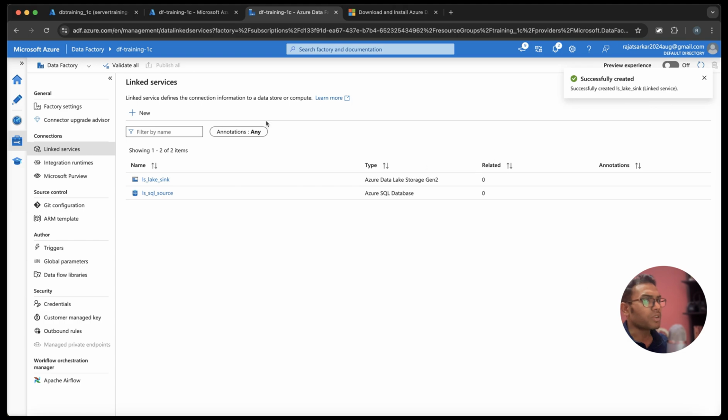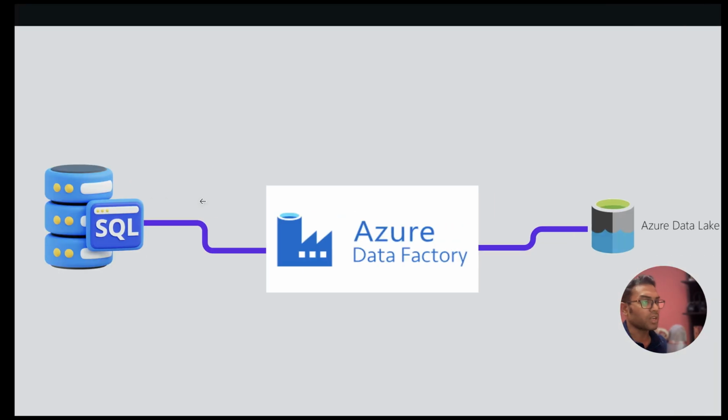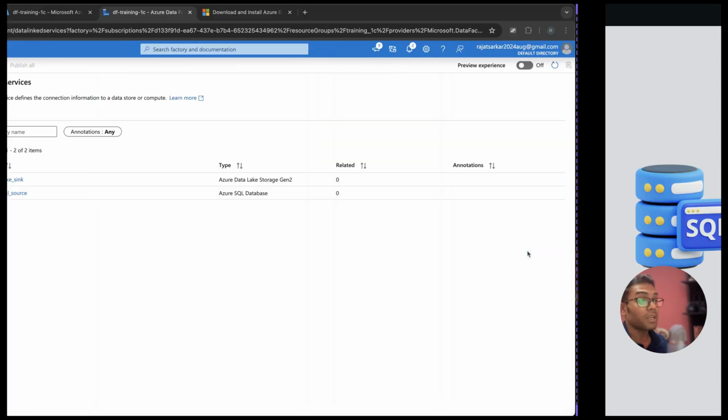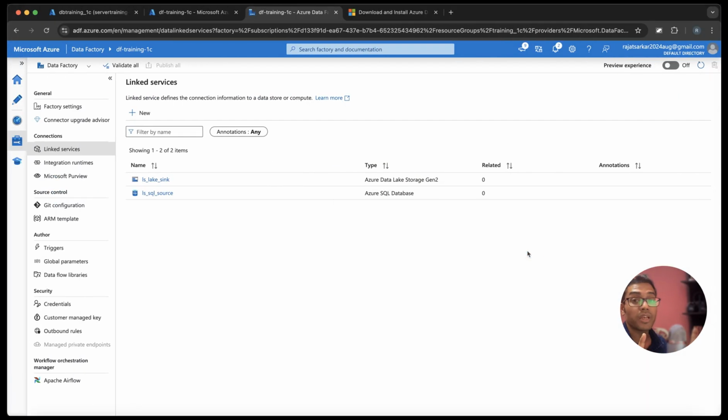Every time you create this, you can go about publishing it. Okay, publishing has not come yet. Now, if you remember, what I said is the linked service is done now. You have created the link. If I just go to the graph, these two links have been done. That's one part you have done. Another part that is remaining is the data set, specifying what kind of data is going to be there. This is a very important step.